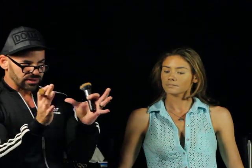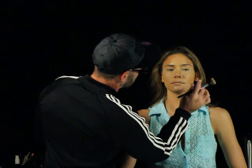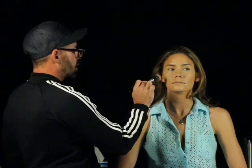Because the thing that everybody notices about somebody is their eyes. You can have full lips, and that's great. People look at you while you're talking. But it's your eyes that everybody connects with. So how do you draw people to your eyes? We need to do all this other stuff. There's a supporting cast for this. So this should be the last thing that you do, because you get balance.